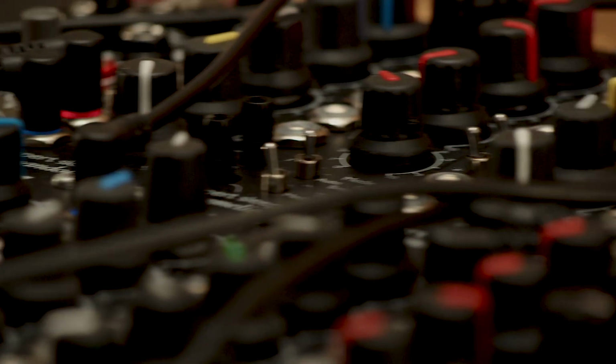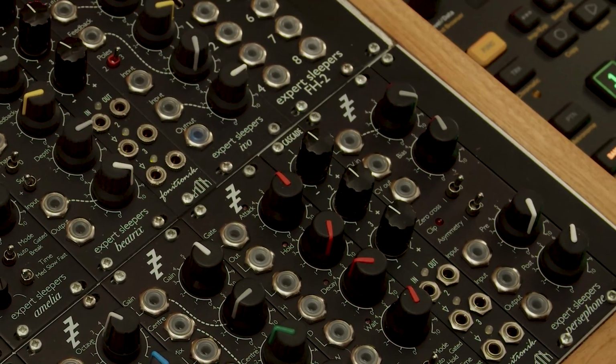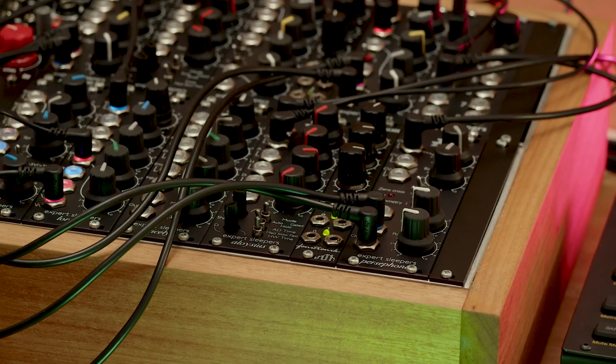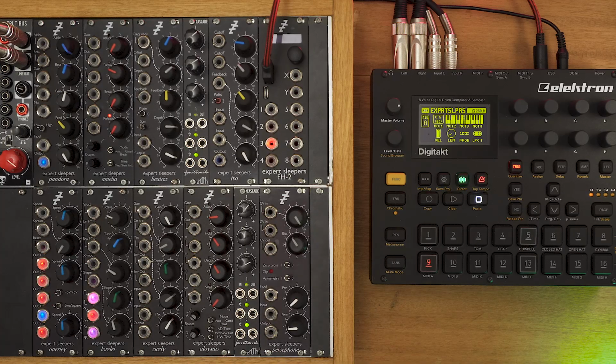Hello, in this video we're going to build a track using only the Expert Sleepers range of analog modules as sound sources. We'll do this by controlling them from an Elektron Digitakt with an FH-2 MIDI to CV converter and sampling the sounds into the Digitakt as well.